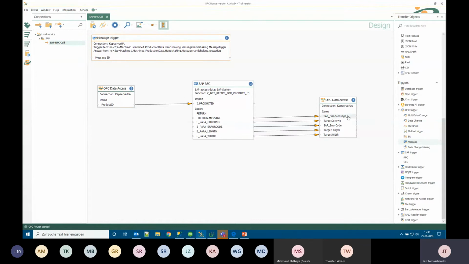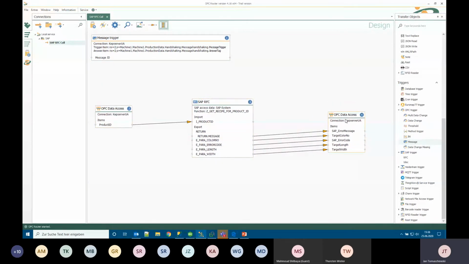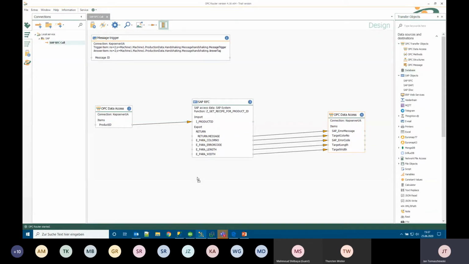I have 3 transfer objects and a trigger. When I show transfer steps, when I take it away, I don't have the order, so the sequence. And when it comes to larger connections, many transfer objects, it is quite helpful to have the execution sequence. For example, when I have another database object here, it would be in step 5. But when I put it up here, it's step 2. So the execution logic is from left to right and top to bottom.